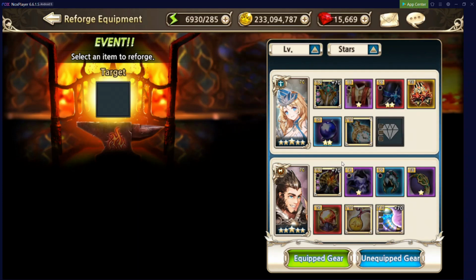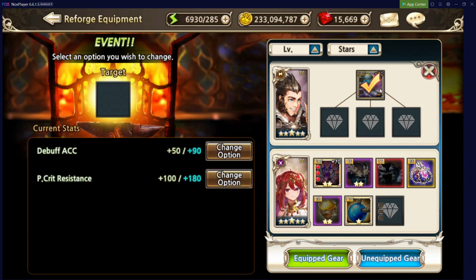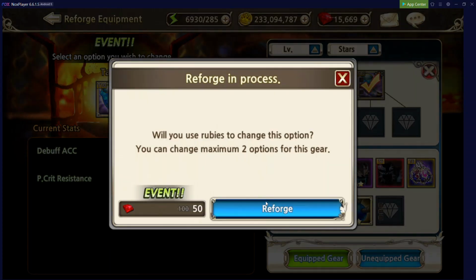Now what this allows you to do, as you can see, I have a unique treasure equipped to Gao. So we'll go into this, and every time you use a unique treasure specifically, it's going to assign it 2 random substats. Now what these options do is allow you to change the options for free. Normally, if we were to hit, you have the ability to cancel or use. If we hit cancel, it normally costs rubies to change these sub-properties. So these are very valuable tickets.